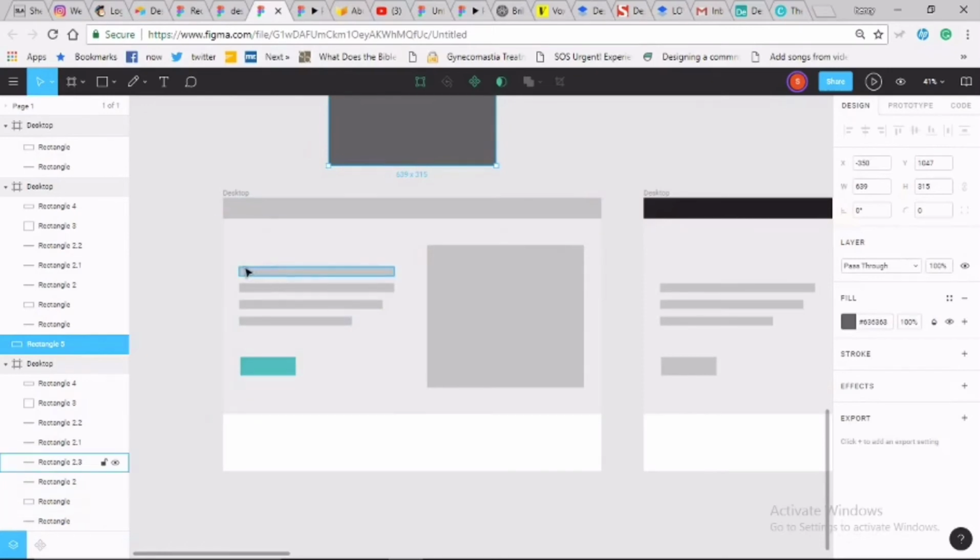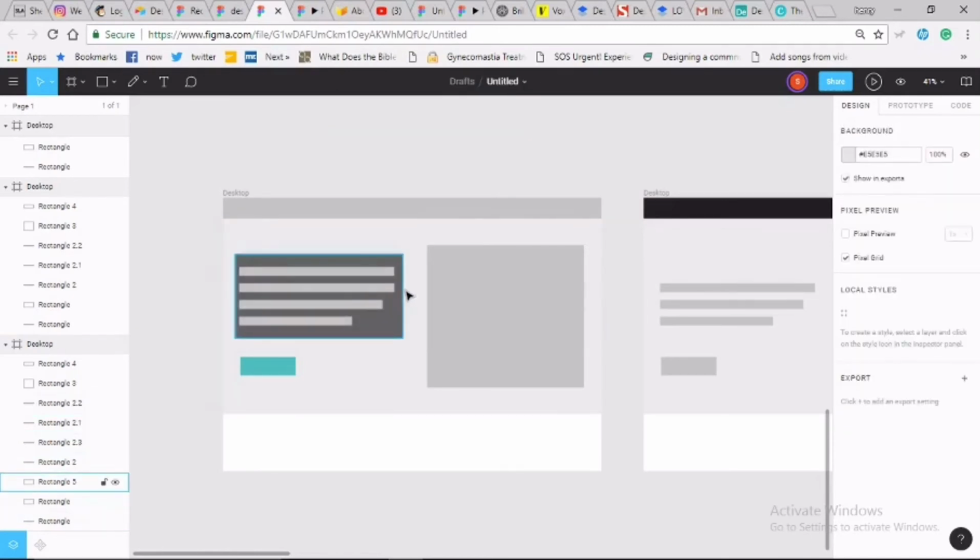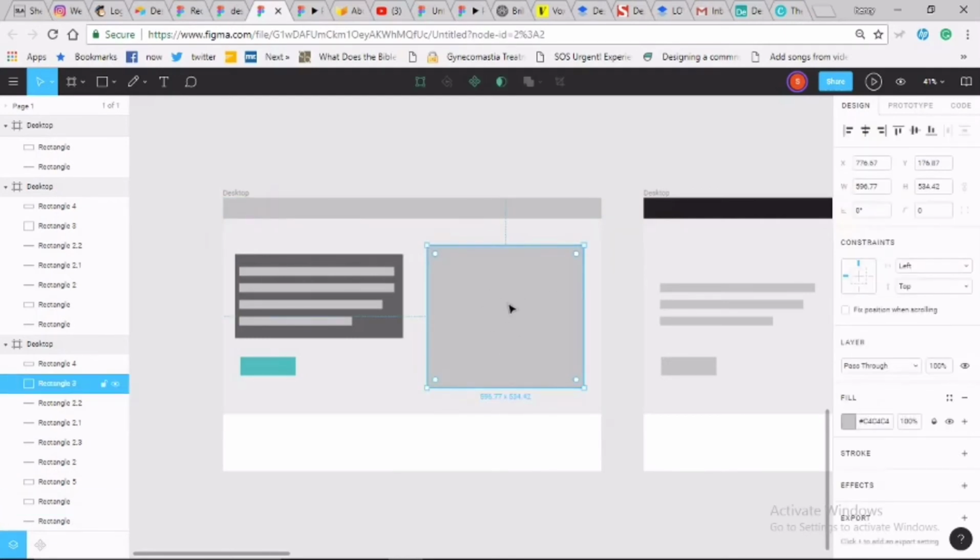Our brain just groups everything here because there's a line around it, so we see it like a big chunk of information, right? And we view this as a big chunk as well. This guy as well. Then we also view this as a big chunk.